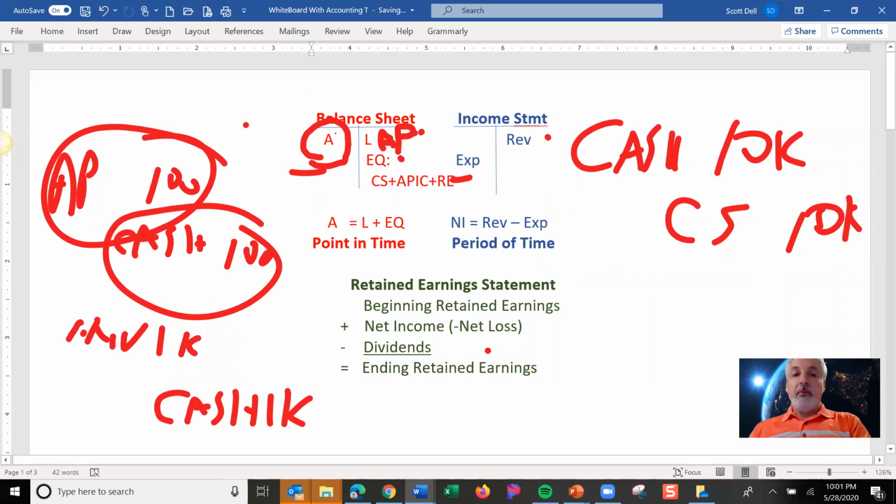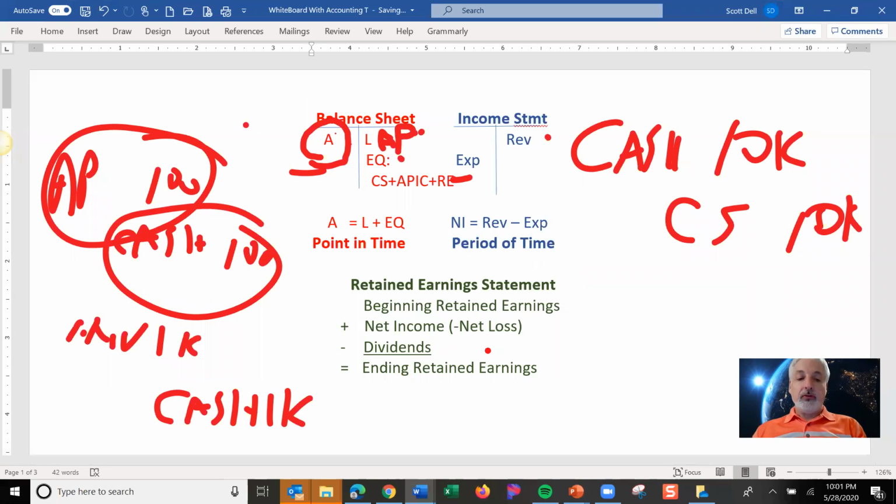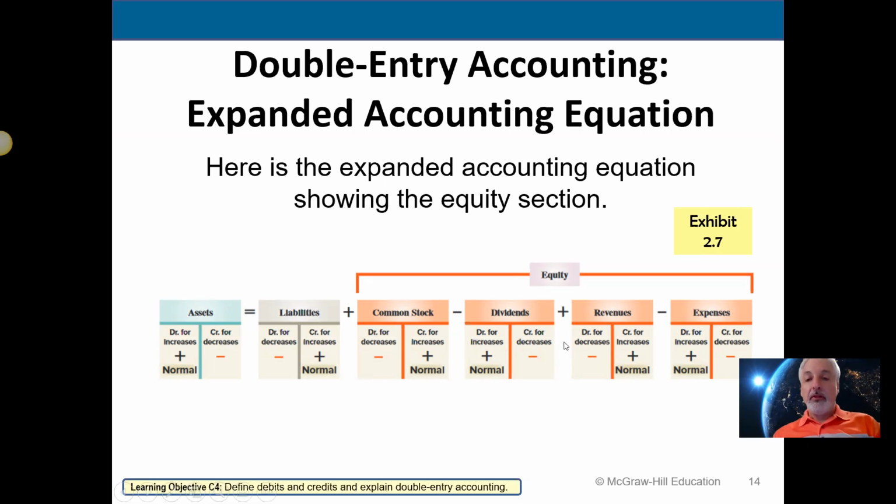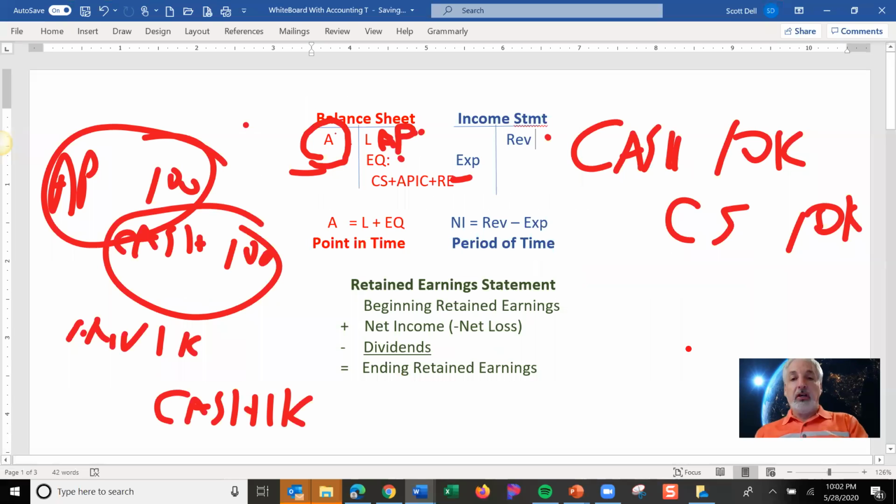You need to reduce equity. How do we do that? We don't credit equity. We have to debit. We have to left our equity to reduce it. And we look at revenues. Oh, okay, we credit to increase, we debit to decrease. And expenses, we debit our expenses to increase, and we credit them to decrease.